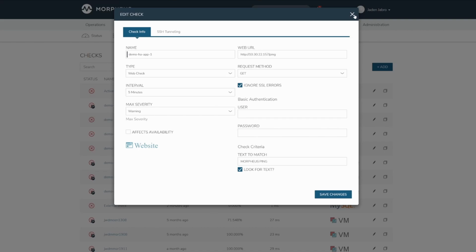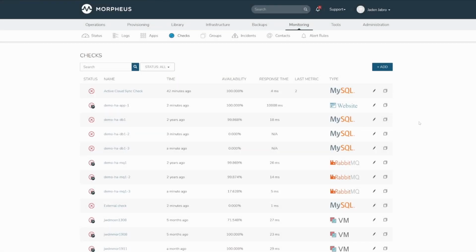Another type of check is a push API check. This check can be used to send an API call to Morpheus from a platform to check if the push API is working. A push check is not polled regularly by the standard monitoring system. Instead, it is expected that an external API push updates the status of the check timed closely with the configured check interval setting. This is used to throttle the push from performing too many status updates.